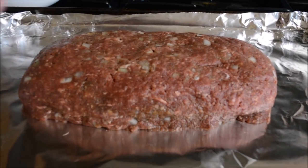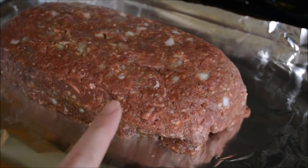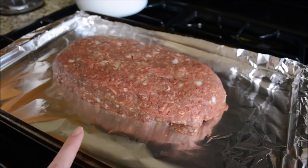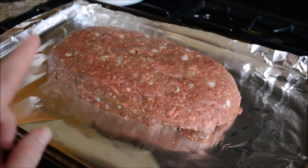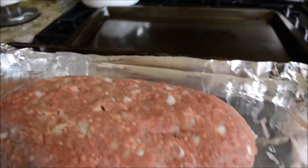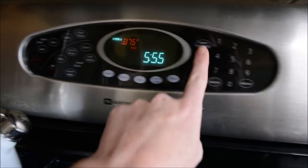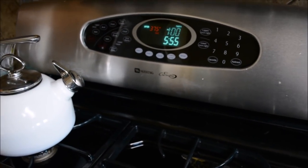I'm home now. I chopped up about a quarter of a medium onion and I mixed that in with the meatloaf mixture. I do like onion in our meatloaves, but I don't like to let it sit all day because it just overtakes the meatloaf when the onions marinate in the meat. So I mixed that in and I'm going to put it in my oven at 375 for an hour, and then I'm going to get my potatoes going. I'm also going to make the glaze and I'll show y'all how I make the glaze for the meatloaf.